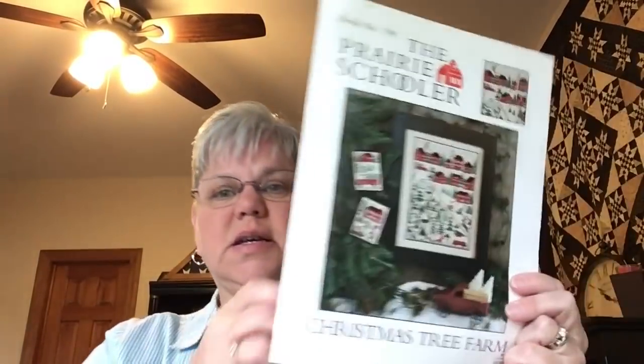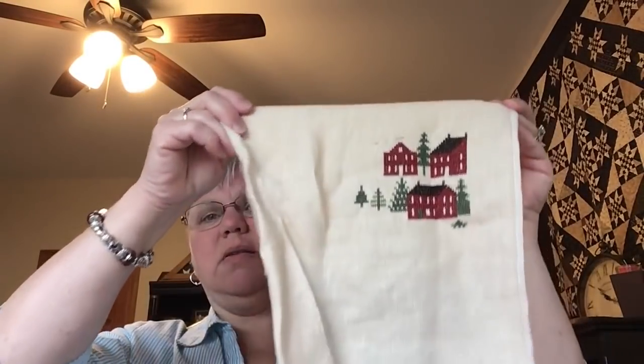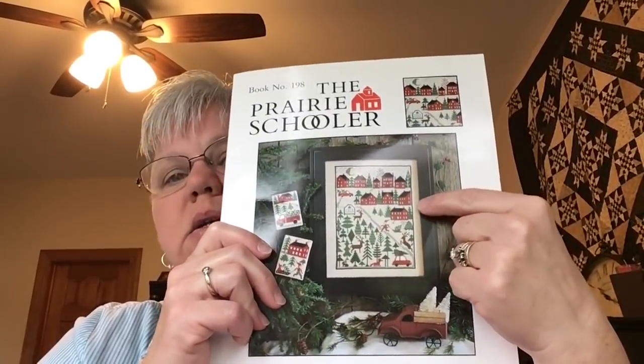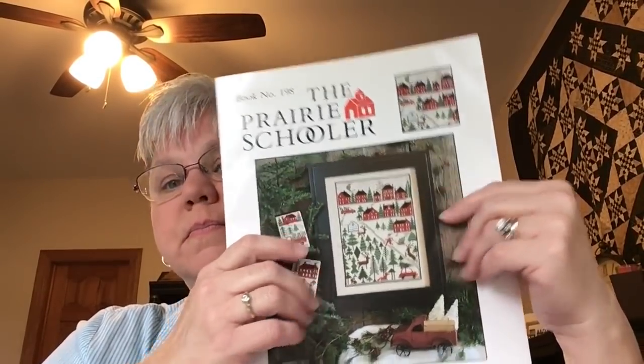Anyway, Christmas Tree Farm. A couple of years ago, I did this as an ornament. I actually have in the project bag the cut to do this. And then I had a cut to stitch on, which isn't exactly big enough, but whatever. It'll be fine. It's something I'll probably just finish myself. So while we were stitching together, I did the roof, the tree, the next house, and that was all I managed to do. I've left off the stitching border because I have a feeling I'm going to be close to the edge, and I just decided to leave it off. If I frame it myself, I don't have to worry that it's so obvious if I don't do a nice, even, straight mounting job.